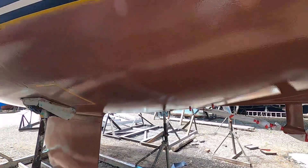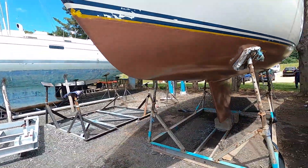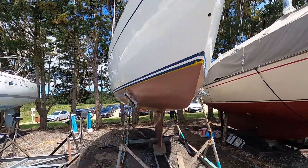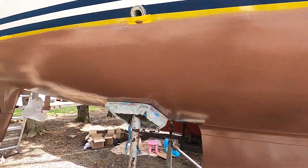The final application looked like this. We didn't re-copper coat the areas under the support pads so we could evaluate the performance compared to the new application. The original pad locations had had copper coat applied correctly so also didn't need doing. The finish looked overall a lot more consistent.